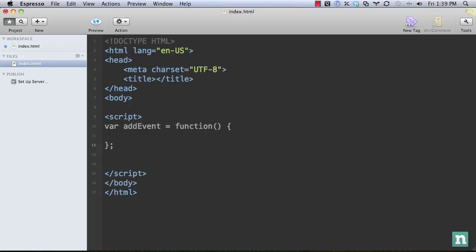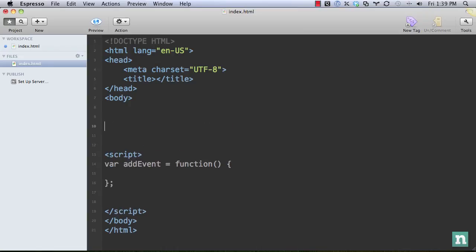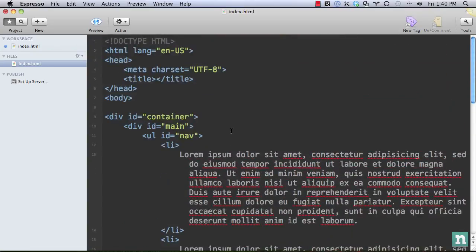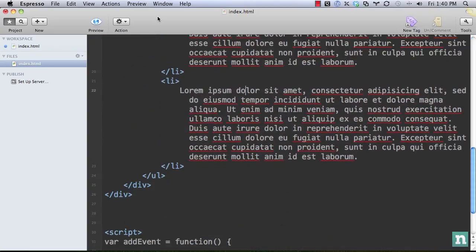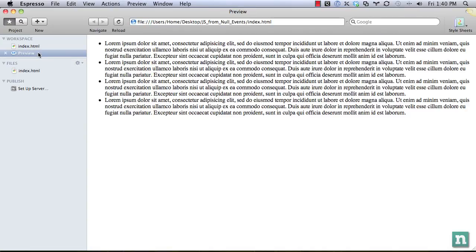So let's take a look at ultimately how we want to call this. To do so, I need to go ahead and create some beginning markup. So let's create maybe a div with an ID of container, and then a child div with ID equals main, then a child UL of nav, and then list items times 4, and then we'll give them some lorem text. Just a bunch of gibberish markup that we can get started with. If I go ahead and preview that, pretty much what you'd expect, right?